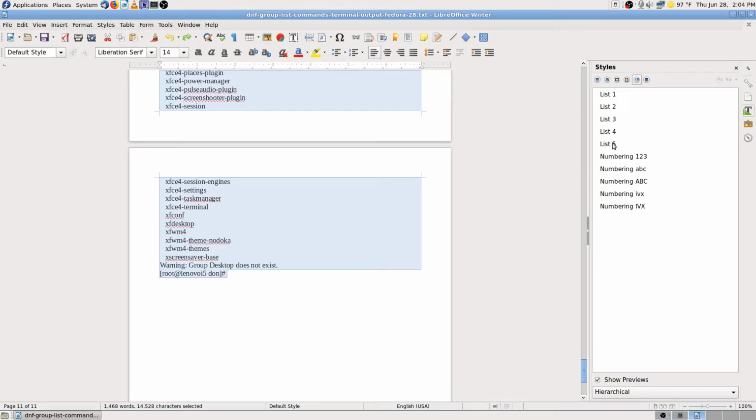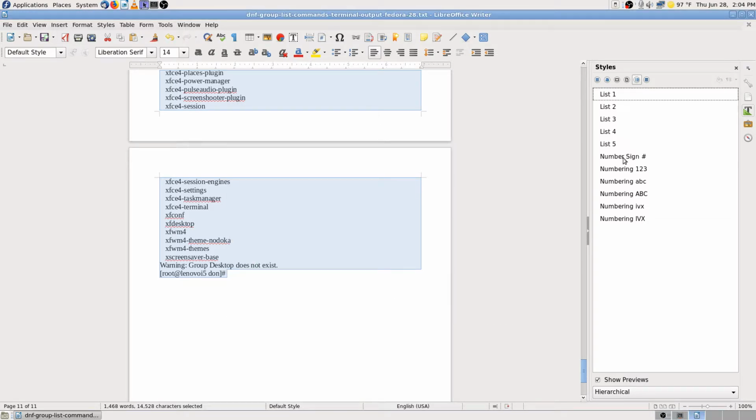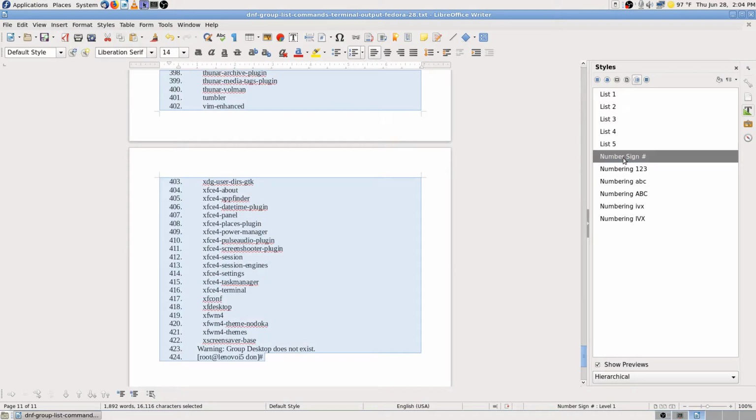Okay. Surely you could add your own. New. There we go. New or modify. I'm going to see if it'll let me do that. Okay, there it is. Now let's see if it works. Nope.